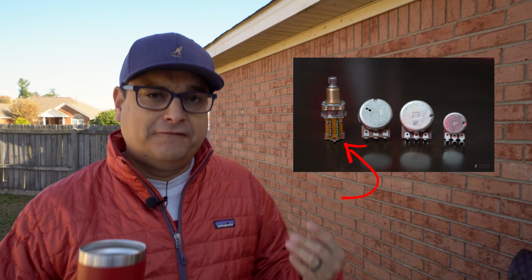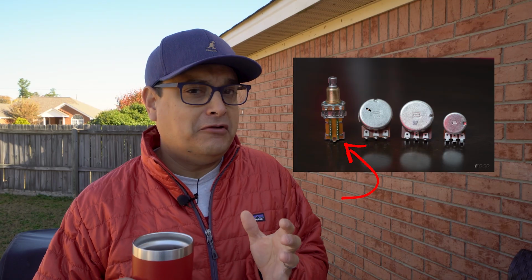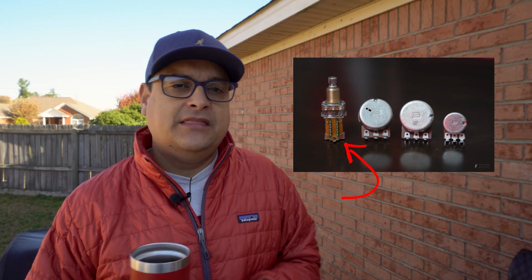The last one, now many of you probably already know that this is called a push-pull pot, but for those that don't know, see that stuff all on the bottom? That is a dual pull, dual throw switch, which means that you can use that for fun stuff like parallel series switching, for coil splitting, for coil tapping, for all kinds of fun stuff that you can do with the other wiring in your guitar. It doesn't have anything to do actually with what's going on in the pot. It's just an outside switch, but it makes it dual function. So you have the pot down here at the bottom, and then here you have the switch that makes it to where you can do other functions.